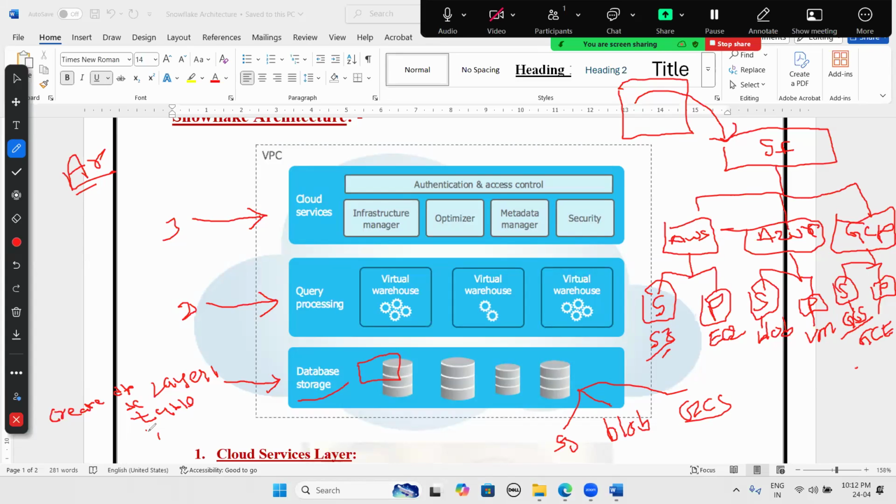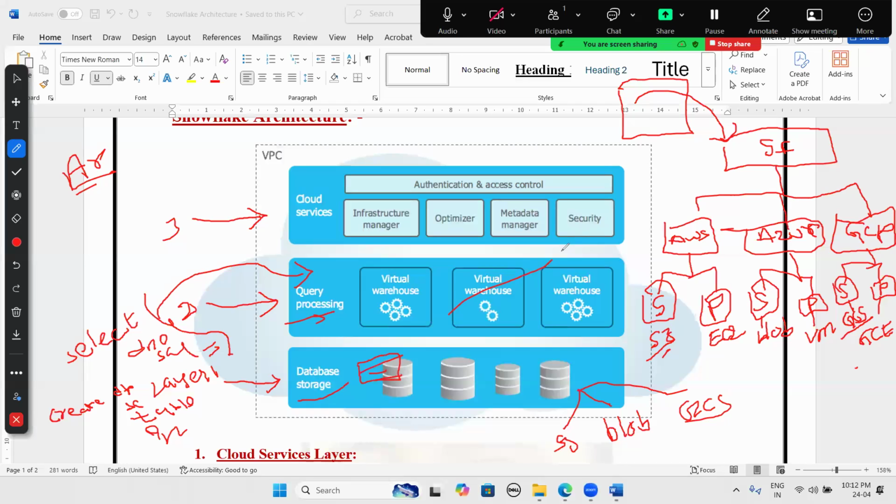If you insert data into a table, where is the data going to be stored? In this location. If you write a select query with filter conditions, let's say department is something and salary is something, like that we write some conditions, the select query goes to the processing engine.